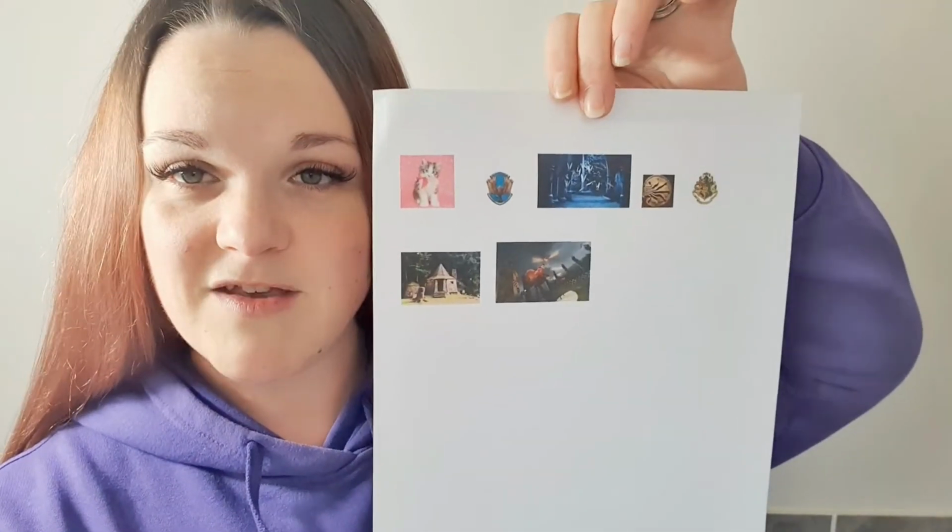So I've got a whole range of brooches in mind, and I can't wait to get creative. I was only meant to make about 3, but the ideas got the better of me. On here, I have some pictures of things that I want to put in the brooches. So we're going to make an Umbridge pin. No, brooch, not even a pin, Susie.